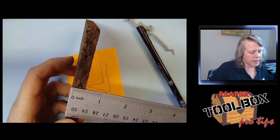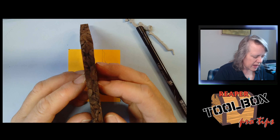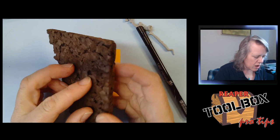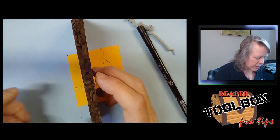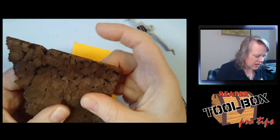You also can work with layers of thinner cork, which work just fine. But what cork is good for is it's soft and easy to break, and it's a good, fast way to build up bulk without using a ton of Fimo, Sculpey, expensive things like that. Its downside is that it is so lightweight that pinning things into it can be unstable. It's definitely not a very stable medium. It's made to crumble. At the same time, you can flex it a bit, and it doesn't inherently want to die, so it's not too bad.